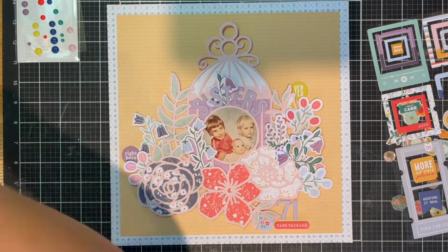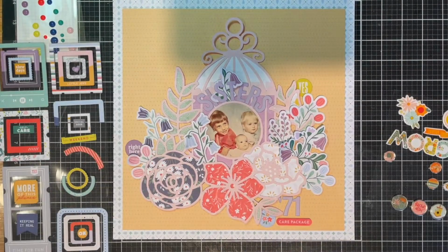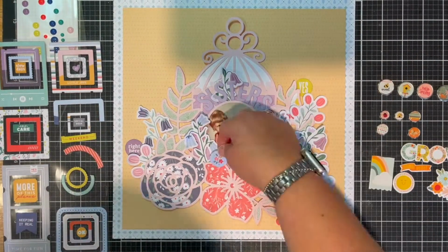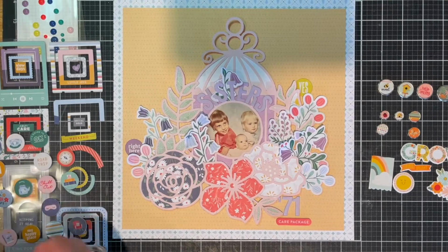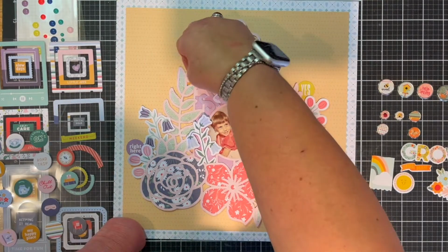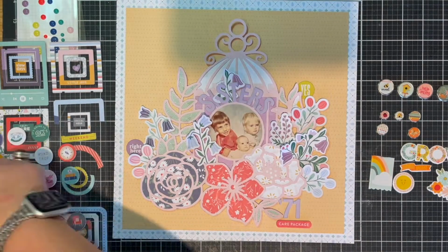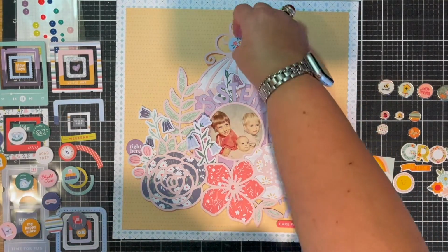You can see me trying to place items all around this page, ephemera. Then I decide I need some circles added in here. So now I'm attempting to add some circles to bring in a little bit of other items besides just the florals. Some of the circles have sentiments on them, some don't.